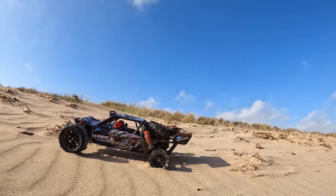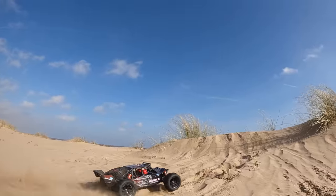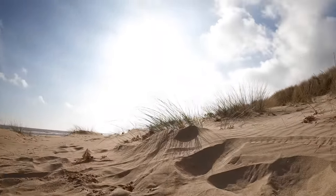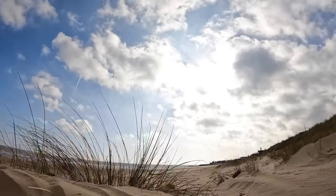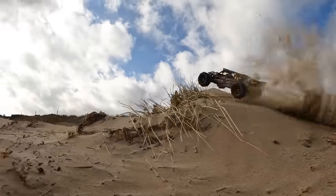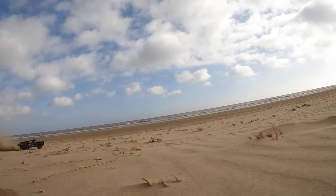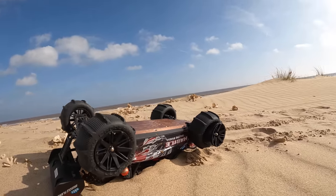That's how powerful this is on 3S, it's just ripped a tyre off. Moral of the story, glue your tyres on.